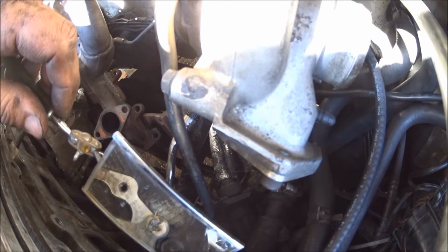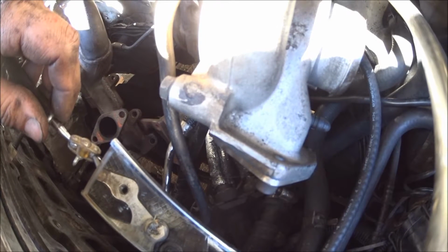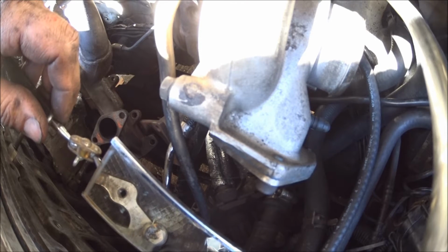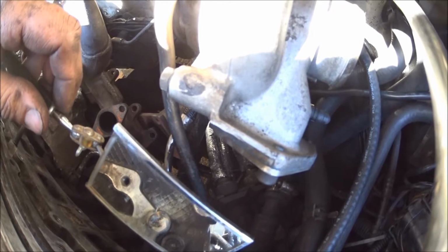What we attempted to do here, this is the first try, is get a nut that fits down over the stud, weld to it, and hopefully grab the nut and back the stud out. Usually this works pretty good.